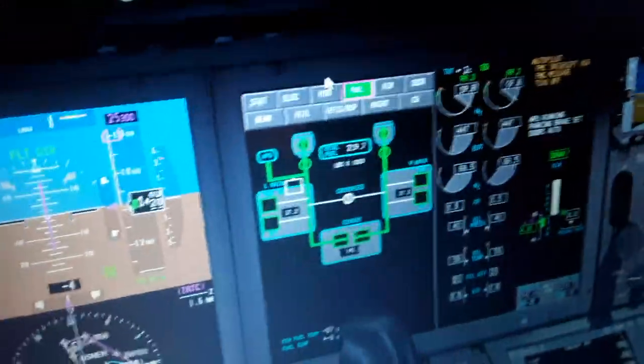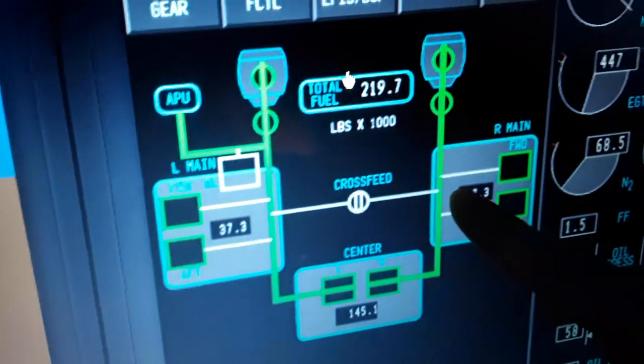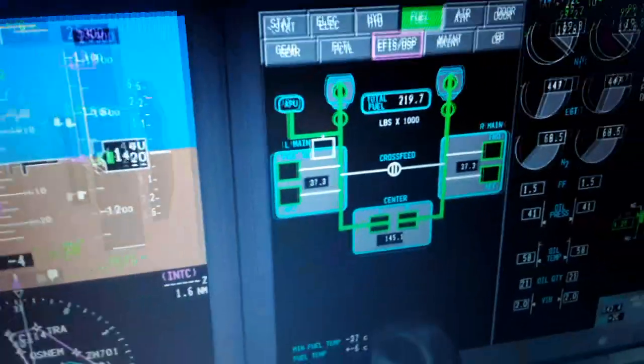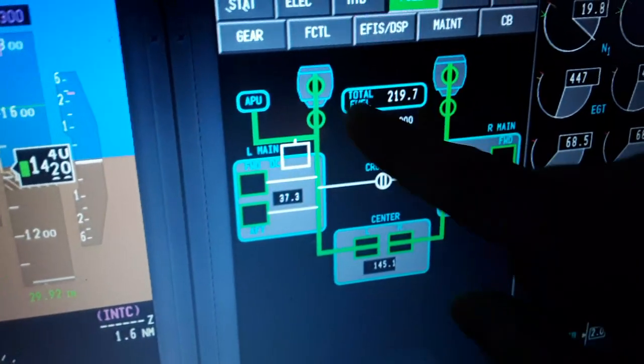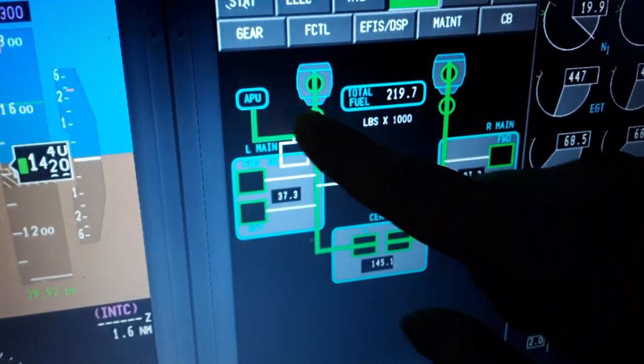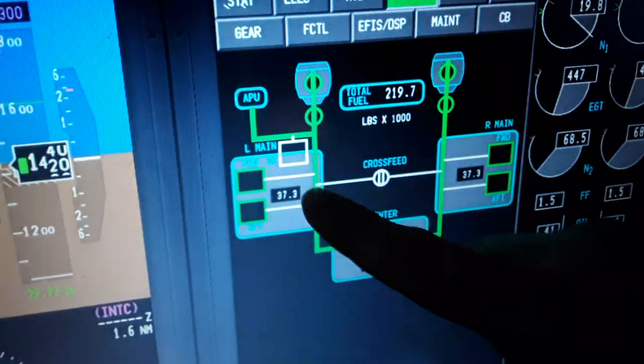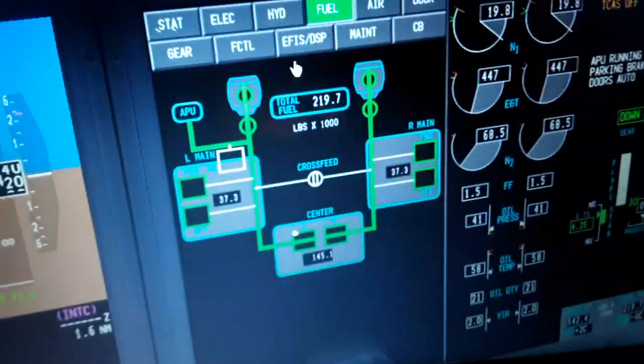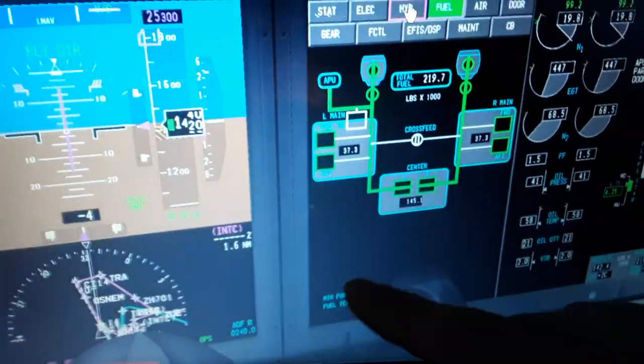The fuel on board, we have 37 and 37, 145 total fuel, 290. You can change low and high pressure fuel valves, left and right engine, feed both engines. The APU is fed from the left wing tank. The crossfeed can feed either engine with either pump or either tank, or balance the fuel between the left and the right wing.